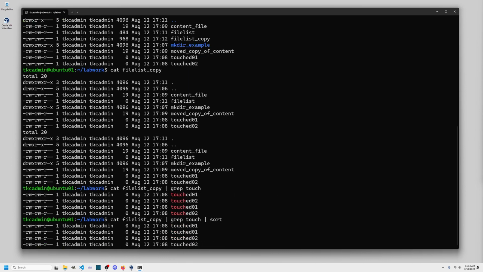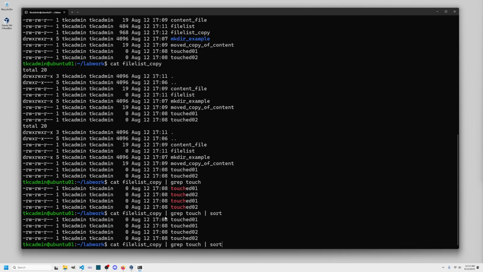I pipe that to sort. That's what that operator here is called, the pipe operator. And it literally takes the output from this command, cat file list copy, pipes it as input to grep, which is searching for touch, and pipes that output to the sort command, which you can see before it was 0102, 0102. Now we're getting 0101.